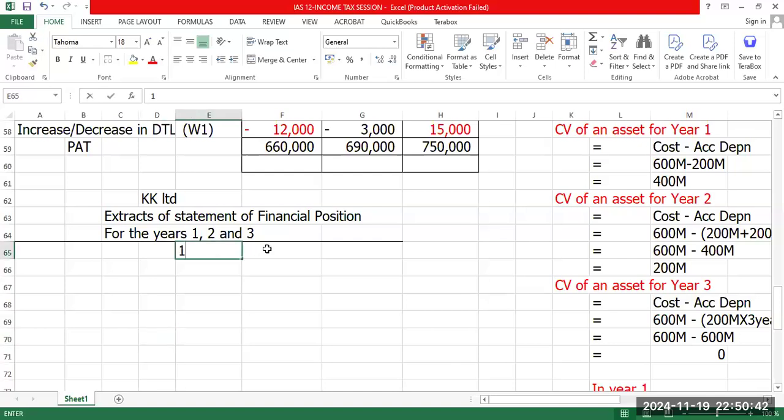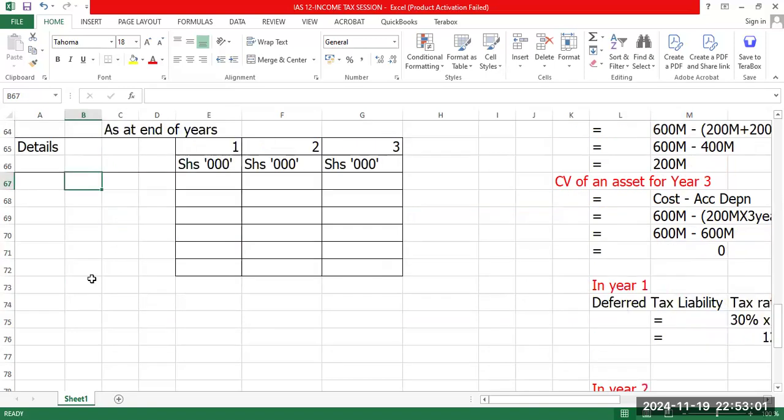We have year 1, year 2, then year 3. And here, this is simply an extract. You remove this, this is all that, this is all that, at the end of the years. Pardon? Samasa, you have a question? So that is my extract. This is an extract. You just need to record what you have.